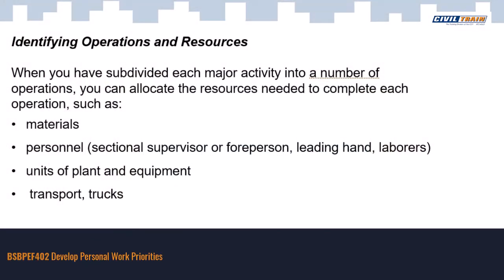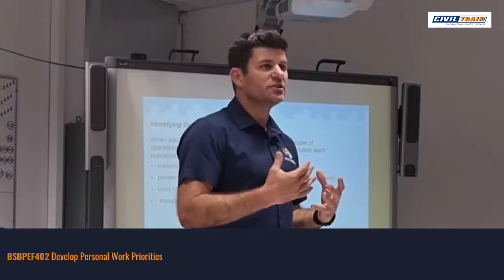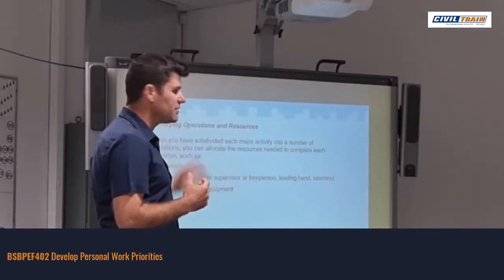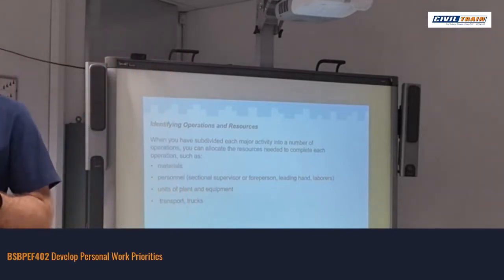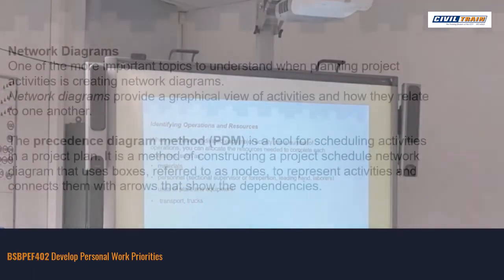Right, so almost there. Part of that breakdown, as I said, I want you to look at materials, personnel, units of plant, and potentially transport, but I just want to look at key deliverables, deliveries, items. I don't want a full breakdown of resources. For the timing of the session, we can still achieve what we need by identifying key resources that are delivered in your work schedule.